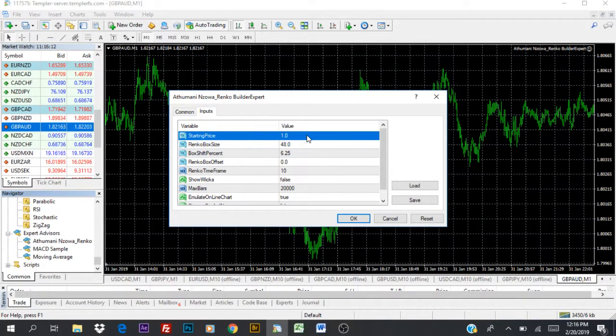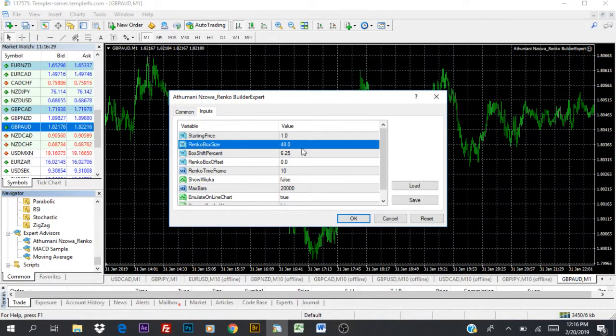So for any JPY pair, the starting price has to be 100, and for any single-digit number, we start with 1.